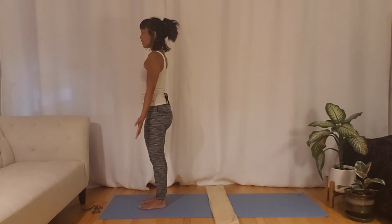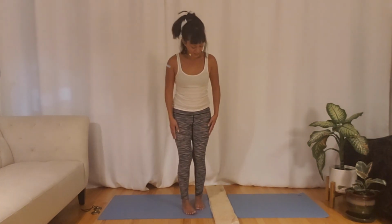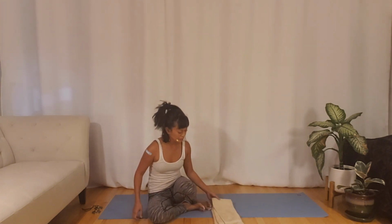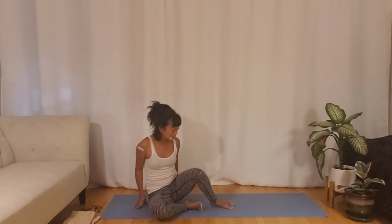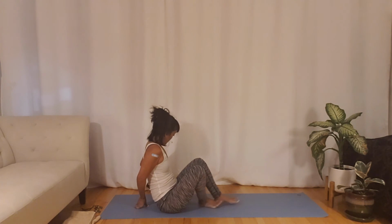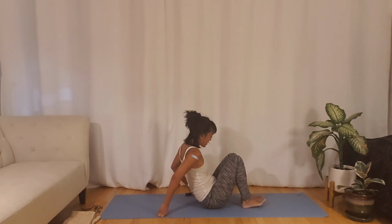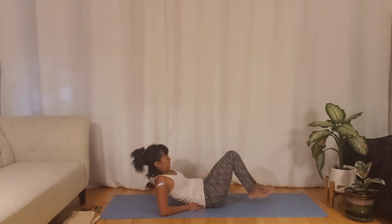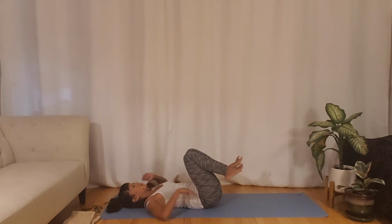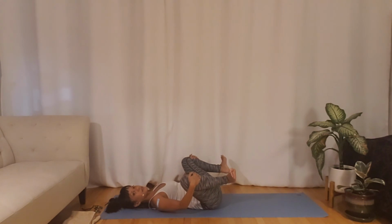And from here, we'll gently make our way down to the mat. You can move your blanket off, and we'll come into a nice release for the hips in our happy baby pose. So we're gonna lower down onto our backs and hug the knees to the chest. Separate the knees and flex your feet.